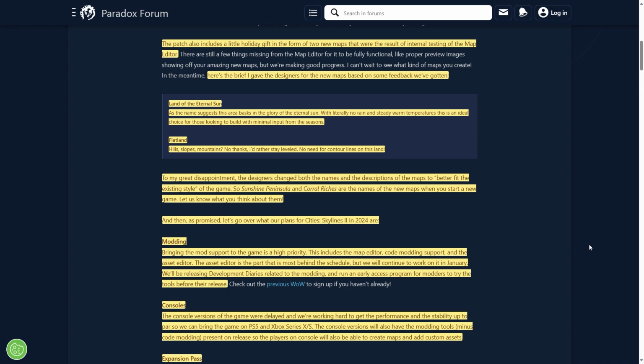To the CEO's great disappointment, the designers changed both the names and the descriptions of the maps to better fit the existing style of the game. So Sunshine Peninsula and Coral Riches are the names of the new maps when you start a new game. Let Colossal Order know what you think about them.